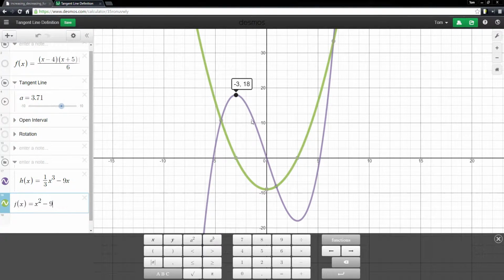Then between -3 and 3, right, the original function is decreasing, going down, right? And so if we look at the derivative, the green function, right, the derivative was below the x-axis right there. Okay? So the derivative was negative. That meant the original function's decreasing. Then right here at 3, right, the derivative crosses back over and now is positive. That means that the original function is going to start increasing right there. So really we analyze the behavior just by looking at the sign diagram, or you could even look at the graph of the derivative and tell something about where the original function is increasing or decreasing.